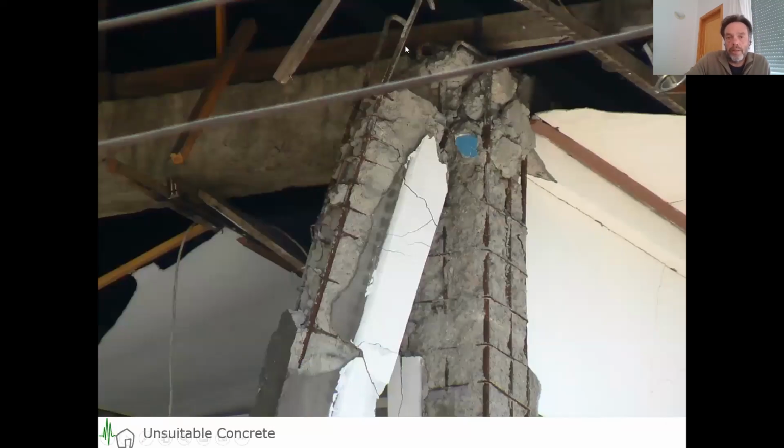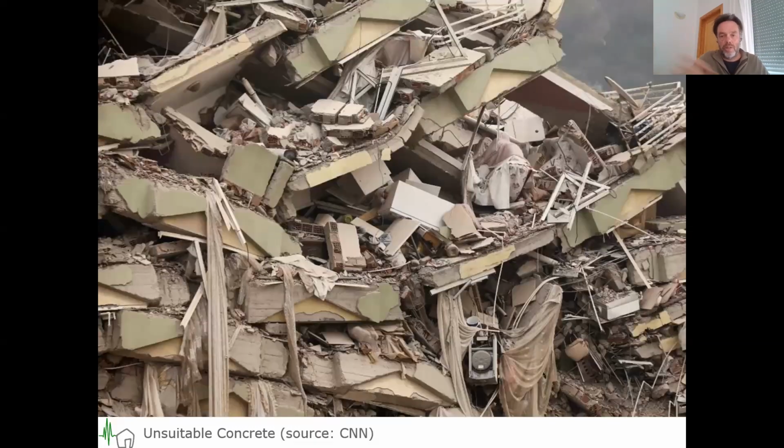For example, you see here little hooks that should have been at least 60 to 90 centimeters going inwards. So this beam has just been lifted up. This is, I think, in Indonesia, where I took the picture. The result is this, and this is a picture from Turkey last week. If you don't build concrete frames in the right way, they're going to collapse. And well, I don't have to explain this. We've seen horrible images the whole week.